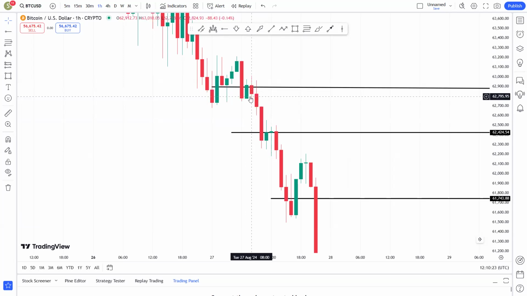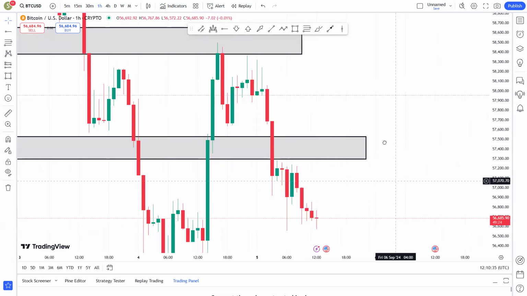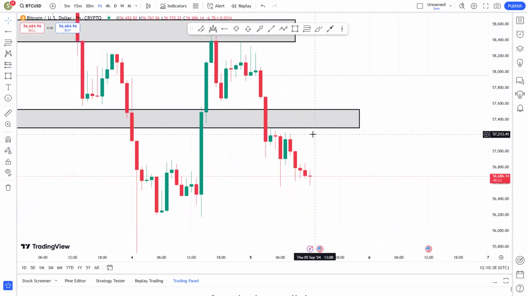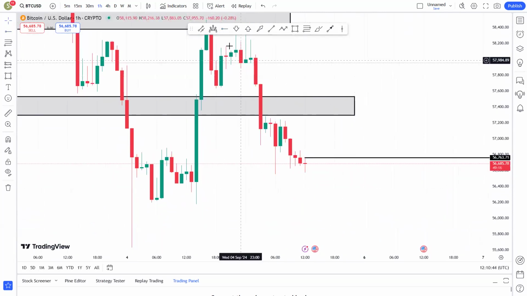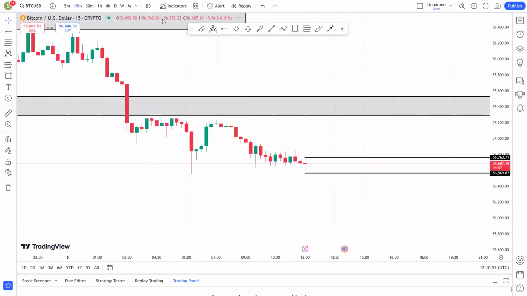Like I said, each candlestick prints out a particular candle based on the time frame you are on. If you go down to a 5 minutes time frame, you're still going to see a candlestick printing out every 5 minutes. Now I'm on a 1 hour time frame. If I have to mark this last candlestick, let's use this particular candlestick. Now let's go down to the 15 minutes time frame.